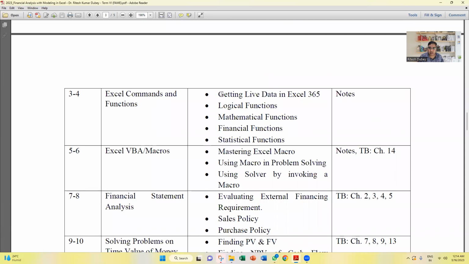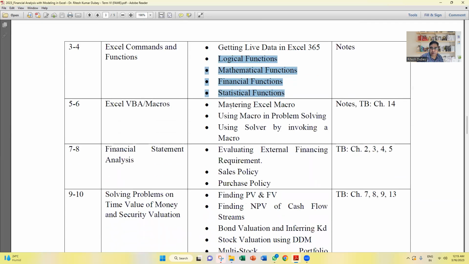We will try to get a lot of live data in using Excel 365. We can get a lot of live data which will automatically update using Google Spreadsheet as well. We will look at some of the advanced logical, mathematical, financial functions, right? So nested IF conditions, OFFSET, INDEX MATCH, right? All these things we are going to use, and VLOOKUP and HLOOKUP, I don't consider as advanced functions. These are some of the basic functions, but again, fairly important functions to get a lot of modeling work done, right? So a lot of the repetitive tasks which I mentioned can be automated using Excel macros.